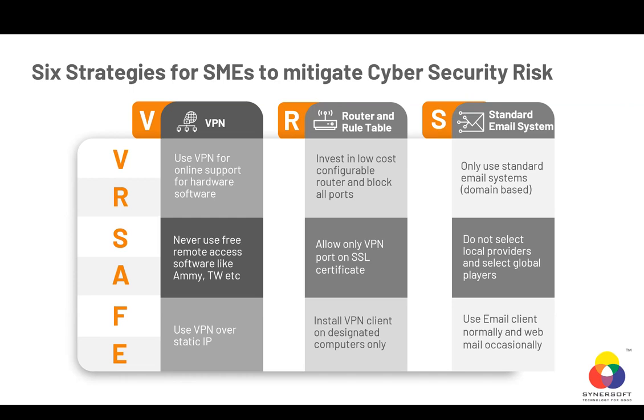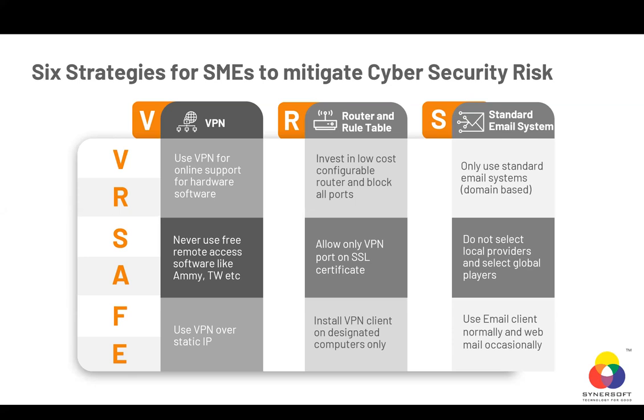Most of the time when hackers start hacking any network, they run a port scan and try to find out what ports are open from outside to inside your network. When you have blocked all those ports on your router and put your bandwidth on that particular router with static IP, they will find that most of your ports are closed, and whichever port is open, which is the VPN port, accepts connections only on SSL, secured socket layer. They will spare you, they will skip you, and they will move to somebody else whose ports are open.